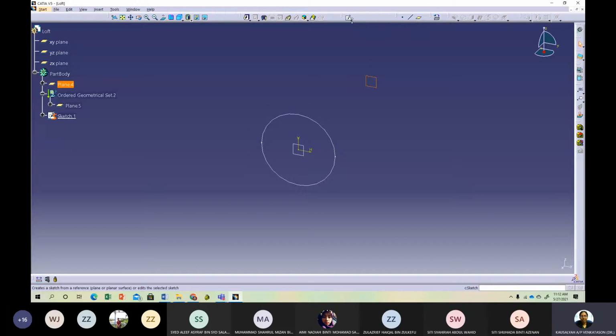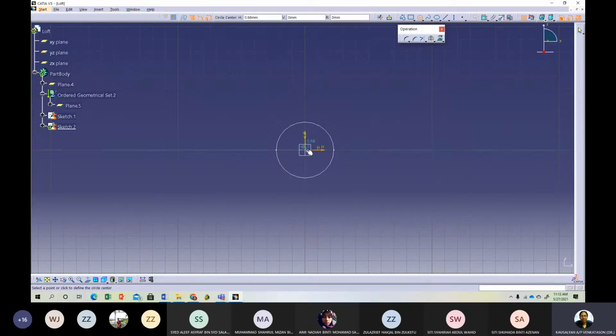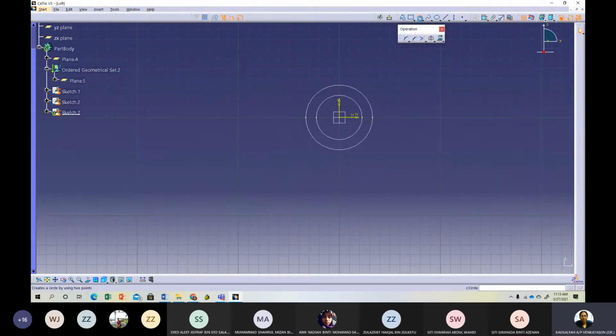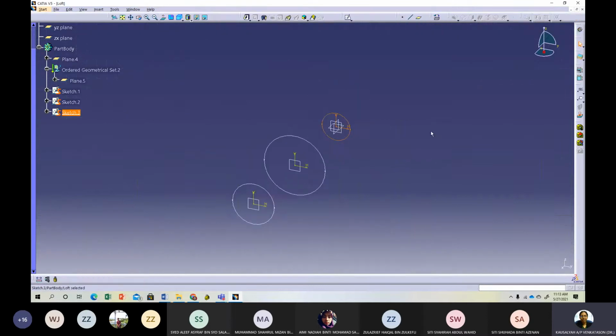Then I draw another circle in the second plane, and maybe I'll just make it slightly bigger. Exit. And now on the third plane, I'm not exactly planning this, maybe smaller. Let's see what happens. I'm just trying it out. So I have now 3 circles like this.